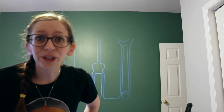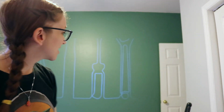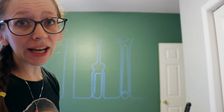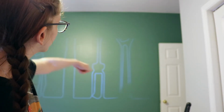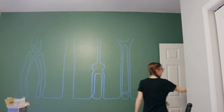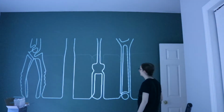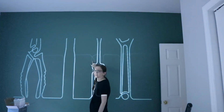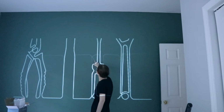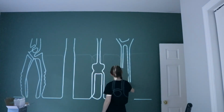Do you think this will work? I think so. Now I just have to get a little paintbrush and white paint. Oh, that's nice. There's some weird, slightly faded lines. I'm not sure what they are.